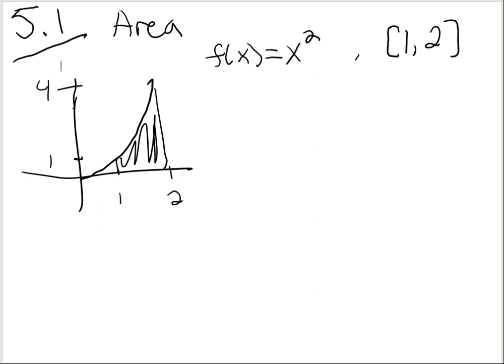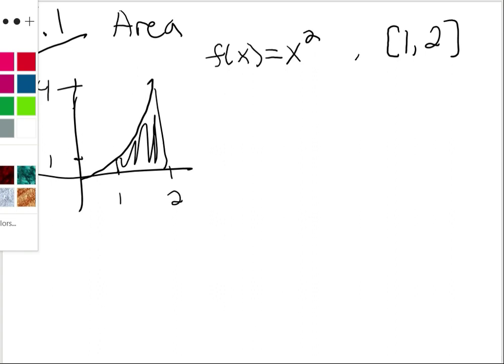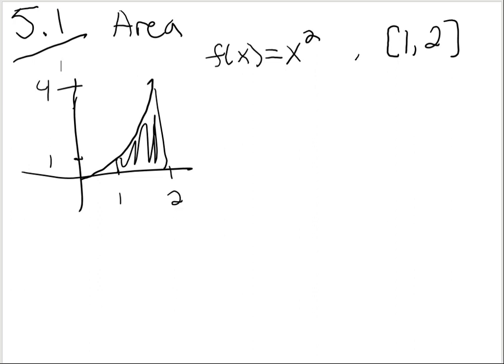So we want to use, like I said, rectangles to approximate. So if we're going to use rectangles to approximate, the first thing we need to do is know how many rectangles we want to use. A lot of times in these problems, I'll put n equals, and that will tell you how many you need. So let's just start with 3 rectangles. How I'm going to do this is I'm going to split up my interval into 3 pieces, 3 equal pieces.